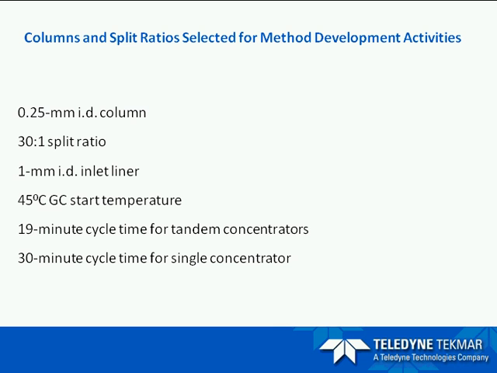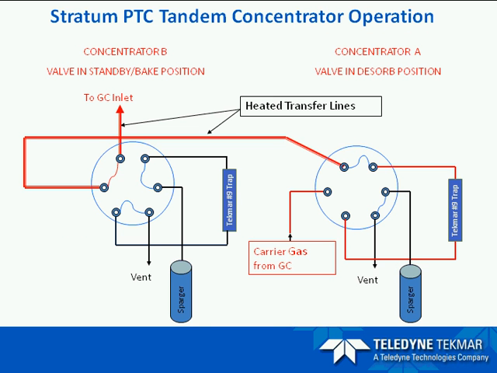Now 2 concentrators from separate vendors were interfaced to the GCMS for all of these studies. I'm very proud to mention that Teledyne Tekmar's Stratum PTC was selected as one of the participants in this study, and that was because of its new proprietary number 9 trap, along with a unique water management system. Now, EPA's secondary goal of this research was to develop procedures for using tandem purge and trap concentrators. Again, interfacing 2 concentrators to a single GCMS system to improve sample throughput and productivity in your lab.